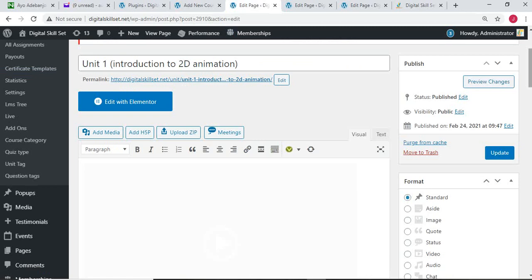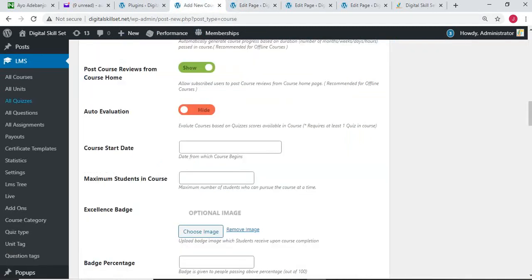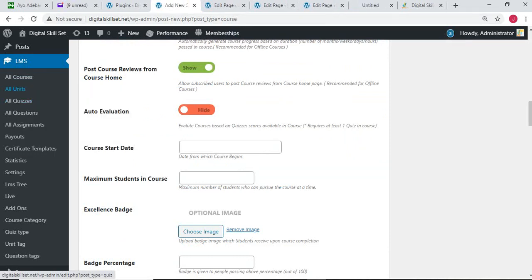This is where we are creating units. If you want to create a unit, from the courses, under units, you just right click and open a new tab.